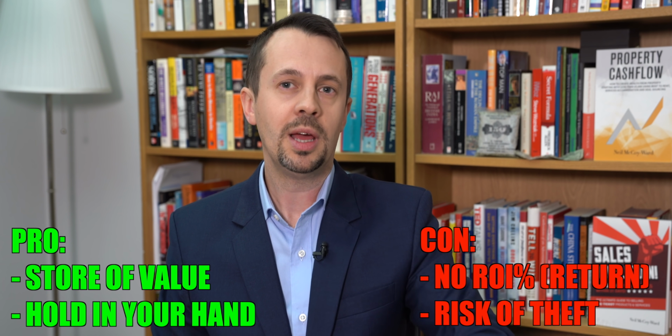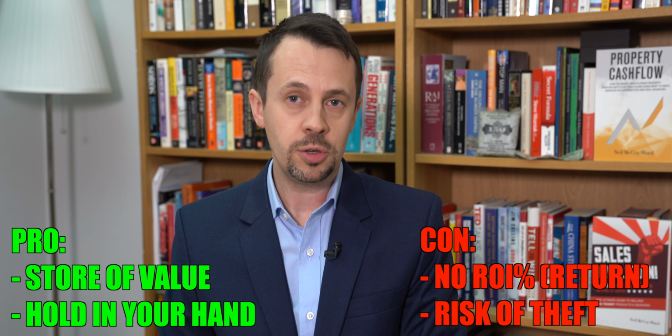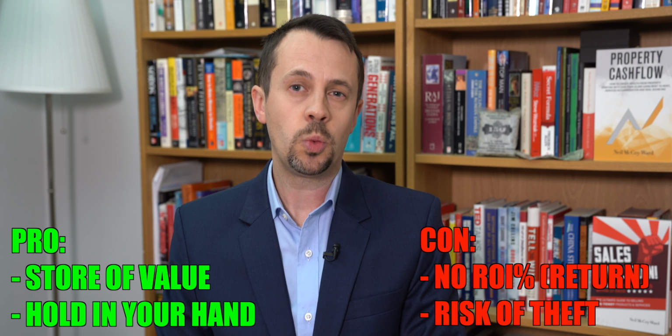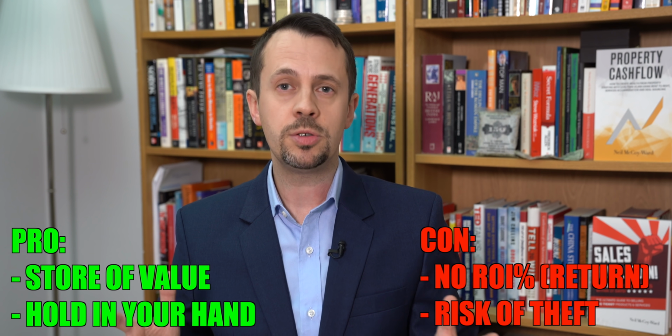And that's if you actually held that much at home, which I have heard people say before that they do hold that sort of money in gold. I don't recommend it. And we'll come on to strategy 2 then as to what I recommend when it comes to having large amounts of, say, 10,000 or more. Where do you store that?